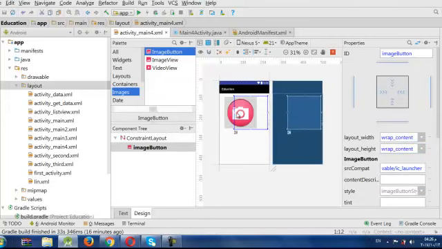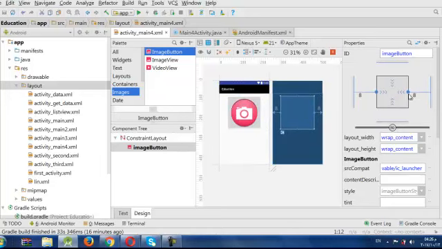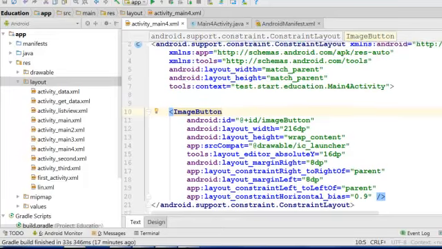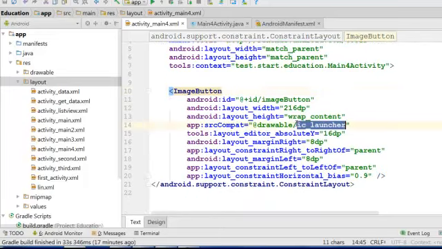As we are in a constraint layout, we can control it from here also, and we can move it from here. Here our code was created for us. We didn't write any of this, but we have srcCompat for the image, the source of the image.